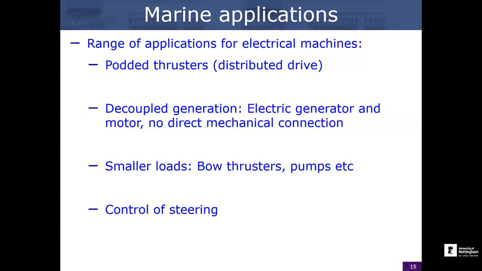They also give you active control. You can do things like control of steering, and you can take active control of a ship. And finally, marine applications let you do things like emissions management. So in certain areas of the world, you have to be very, very careful of your emissions. Going back to the cruise ship analogy, if you're docking a cruise ship into Venice, you can't just be pumping out a load of smog and diesel fumes. So having a hybrid type electric vehicle lets you control your emissions and actually output a much cleaner energy profile depending on where you are and where you're operating, making sure that you don't pollute areas of special interest.